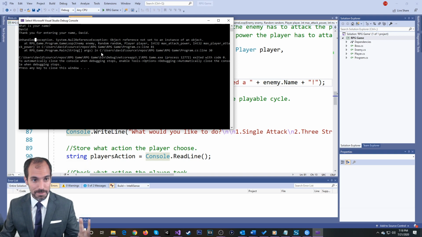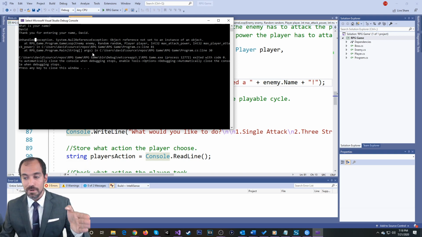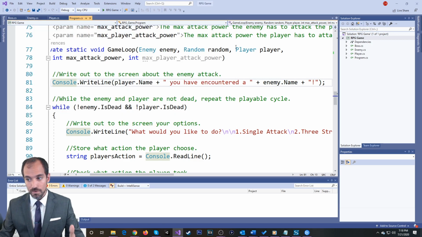We got an unhandled exception. Since this is in debugging mode, this window did not close and still shows the debug information here, but in a real program, if this was not running in debug mode, it would just crash completely. You know how when you're using an app on your phone or a Windows program, and then just boom, nothing happens, it just crashes. That's what happened here, because we caused an error.